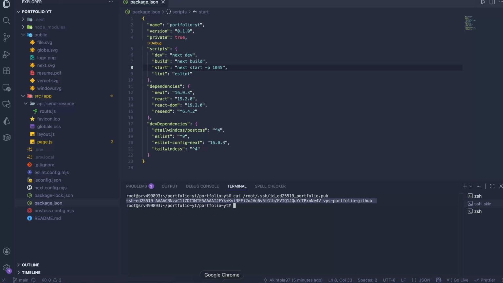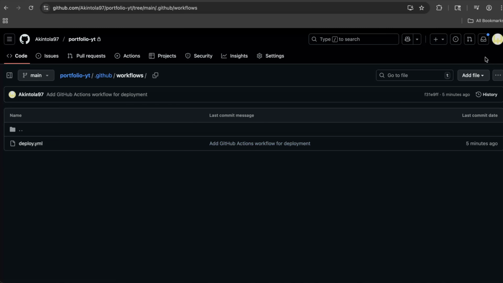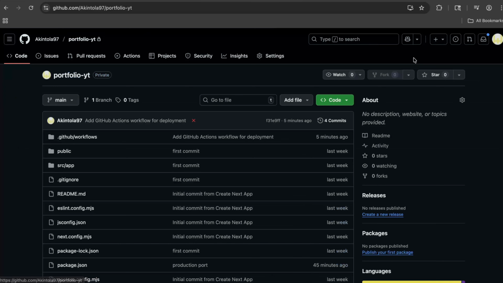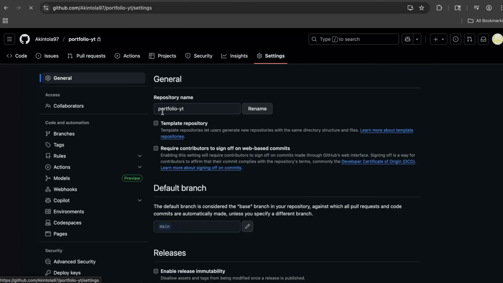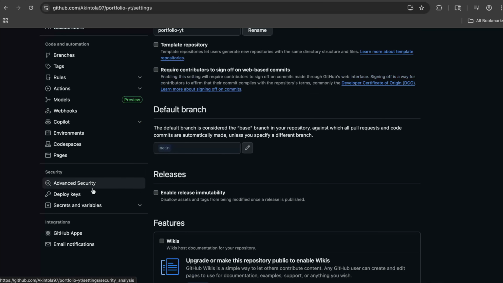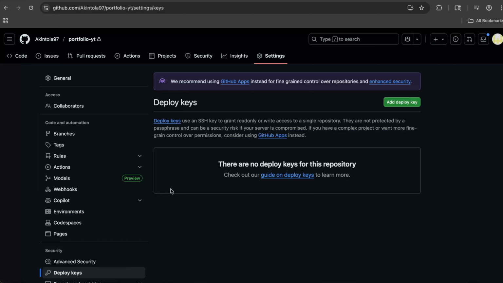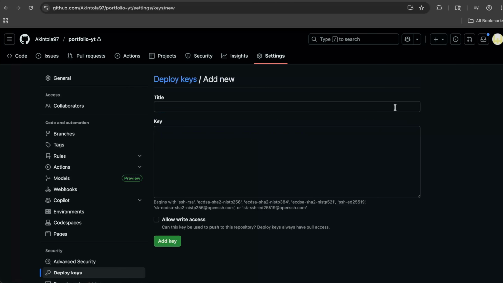Then we're going to go to GitHub, to our repo here, portfolio YouTube. We're going to go to settings, then deploy keys, and we're going to say add deploy key.